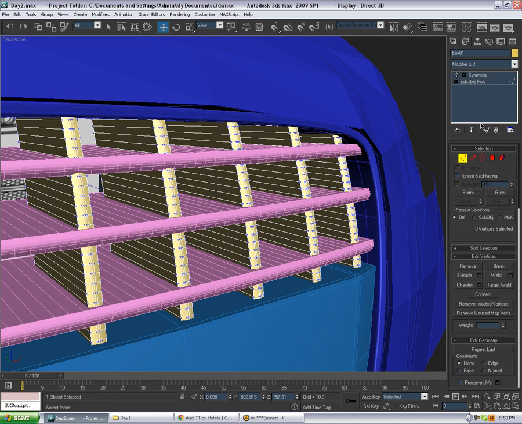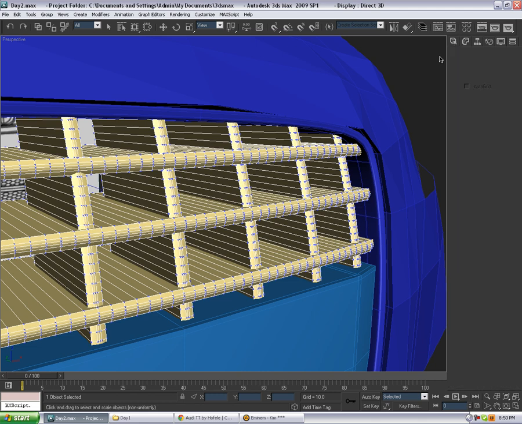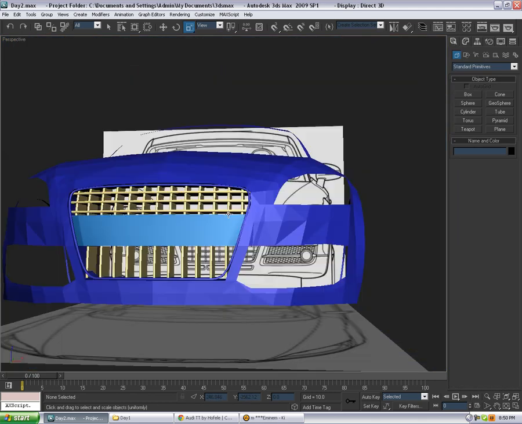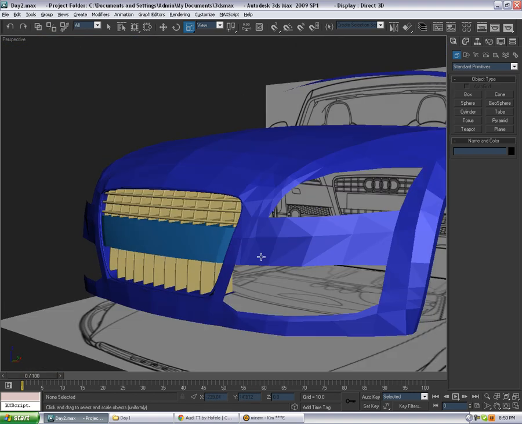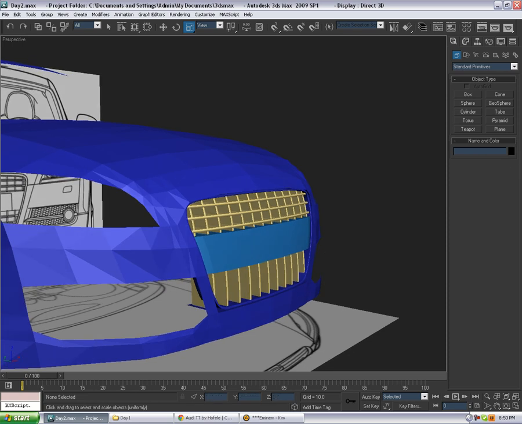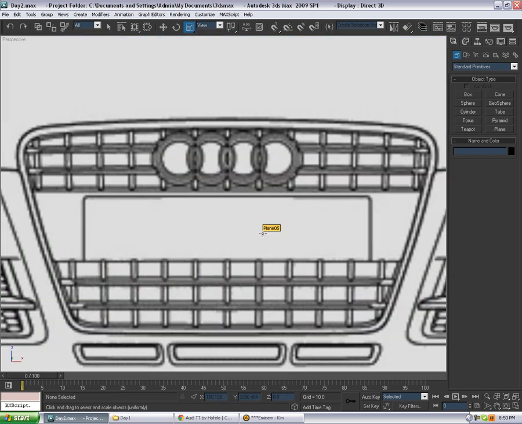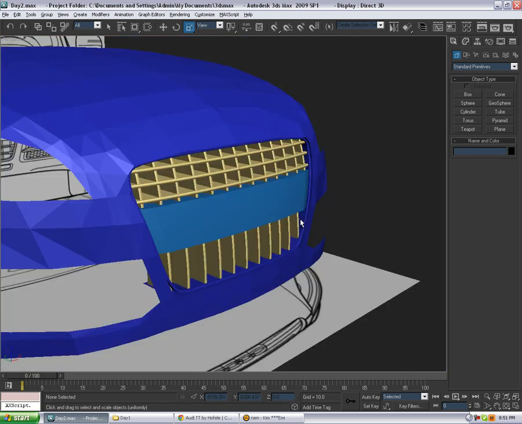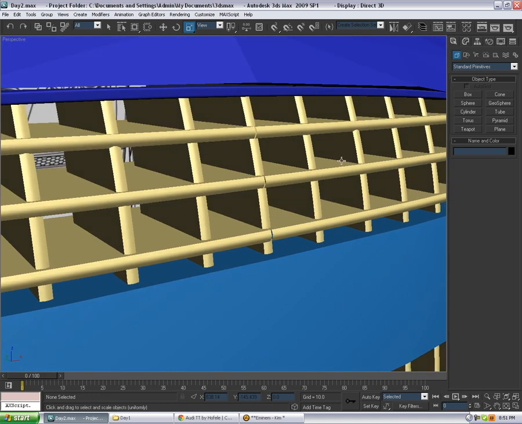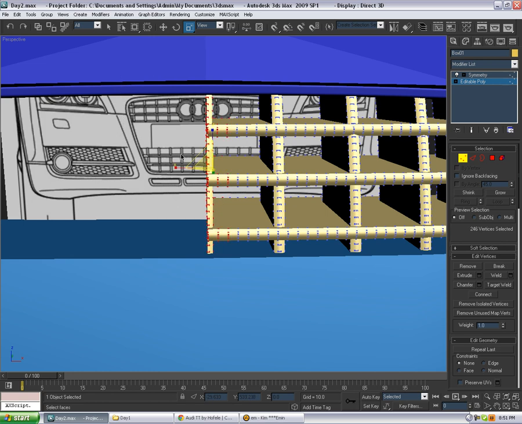Now let's attach them. This one. And let's put on symmetry. See what we're actually going to get. Okay. Looks pretty decent. Yeah, I can go with that. Looks pretty good. The lines are a little bit too fat. But it's okay, because when we actually add all the effects and stuff, it's gonna look pretty nice. The reason why I'm doing it so fast, you'll see when I actually finish this.